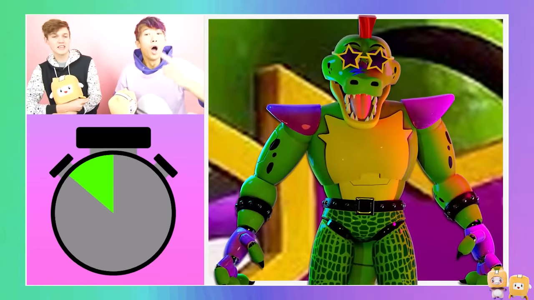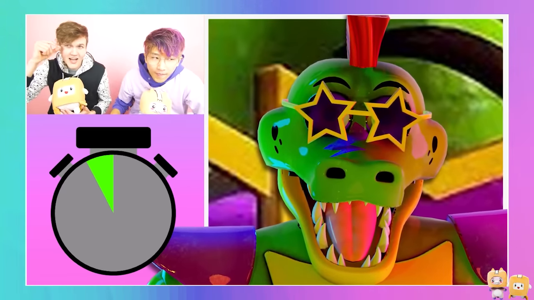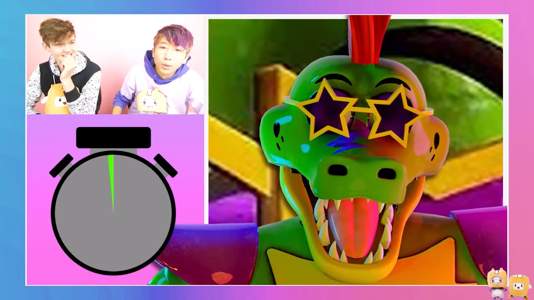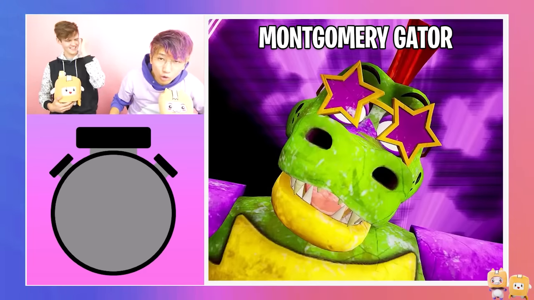Wait, when you said gator, I think that tricked something in my brain. What if this is Montgomery Gator? Montgomery Gator, because he has the star glasses. Okay, we worked together on that one. Teamwork makes the dream work. We're going to guess Montgomery Gator. Anyone! Got it! That was so tricky, guys.